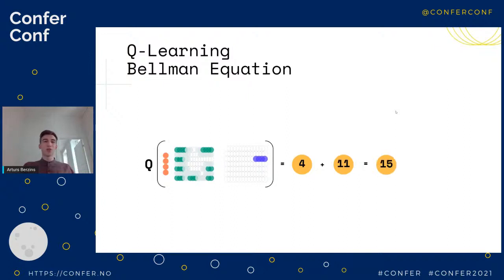And if you do that, you determine the Q of the state. Of course, you don't know the values of those next states, but the only thing you do know is the value of the terminal state, so the very last state, and that's 0. So you use this information to backpropagate it throughout all your possible states and actions.